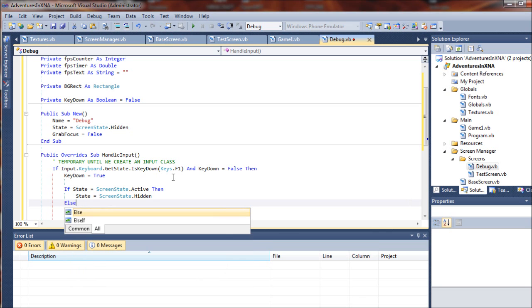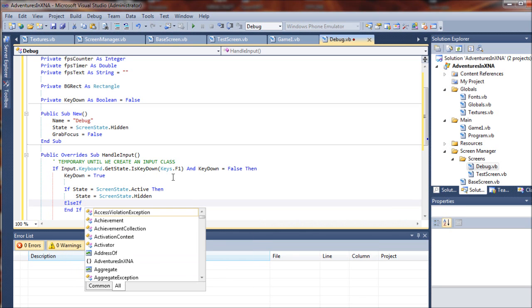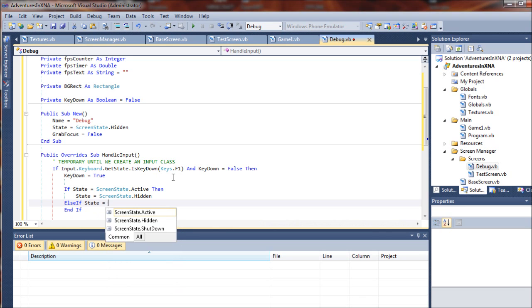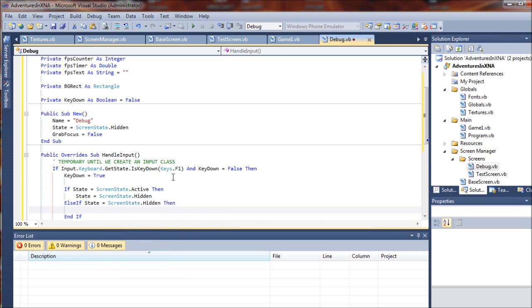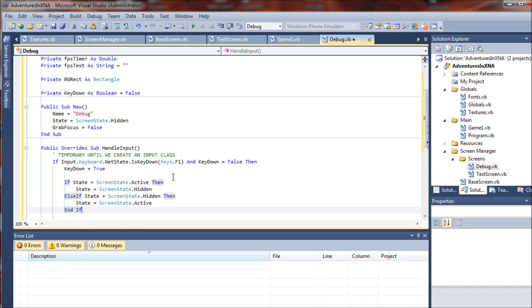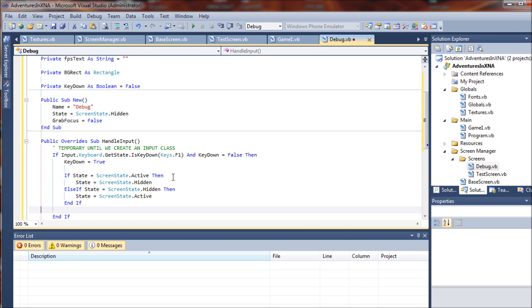Else if the state equals hidden, we'll set it to active. So what this is doing is, when we press the F1 key, if the screen is actually active and visible, then we want to hide it. If it's not visible, then we want to show it. So that's all we're doing there. Pretty simple.